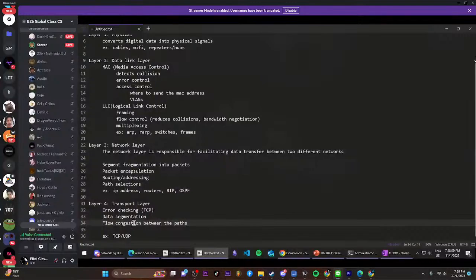And then next is multiplexing. Multiplexingnya ini beda sama yang di sini ya. Kalau multiplexing yang di data link itu lebih ke allowing one cable to transmit multiple data. Tapi kalau multiplexing di transport layer, ini they use ports.